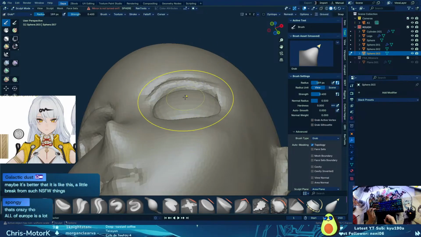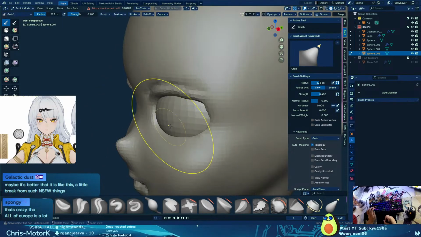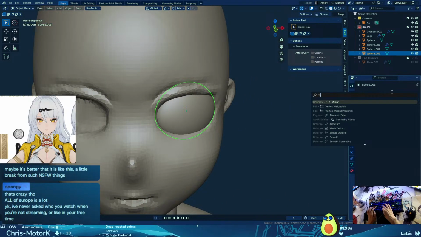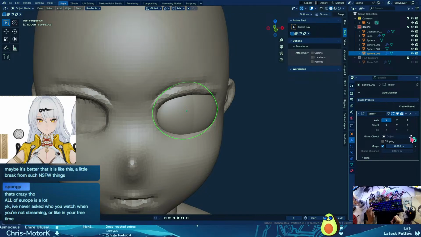Use the sphere, cut it in half, and then use that as the base.